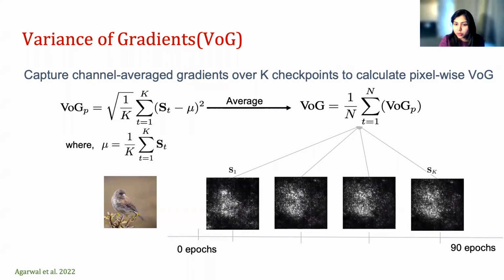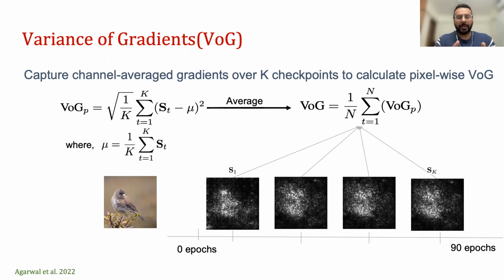Great. I hope that answers your question, Karthik. The next one is from Jamal. He's asking, why do you store the per pixel gradients? Shouldn't it be sufficient to store the average gradients? These particular equations were just to show the actual simplification, how we get to the scalar score. But code-wise, we don't actually store per pixel gradients, right? We just store these scalar numbers, that's it.